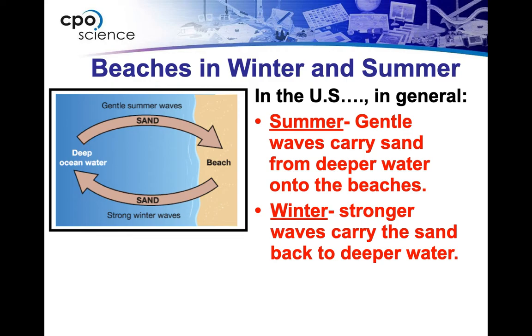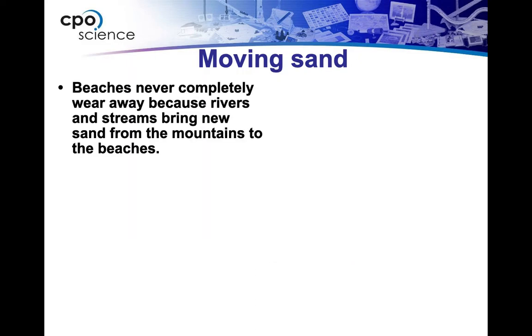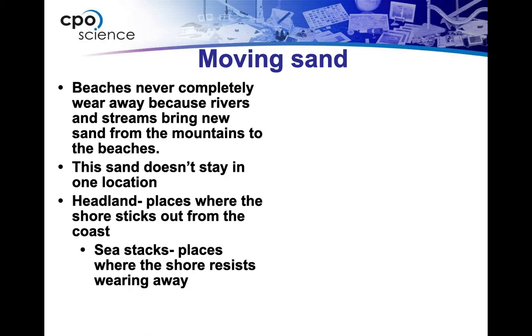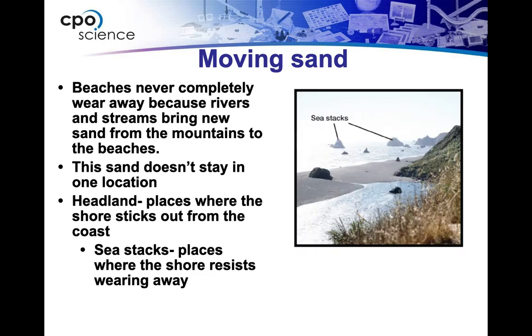If you're a community that relies heavily on tourism, you need that beach there for your tourists to be able to visit. So beaches never completely wear away because rivers and streams bring new sand from the mountains to the beaches. Another thing that's kind of weird is the sand doesn't actually stay in one location. It's moving. So even though we can sit and look at a beach and go, yeah, it's always been that way, they're actually a quite moving geographical feature.